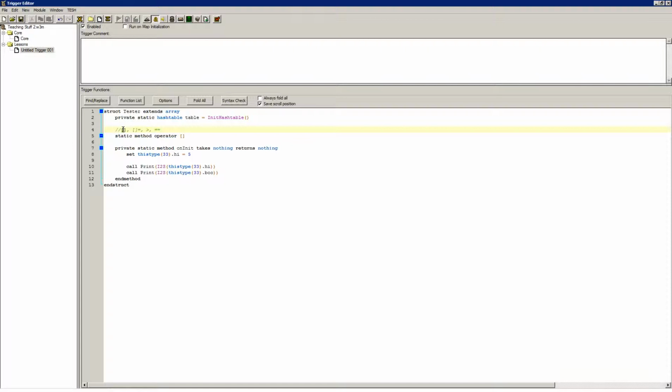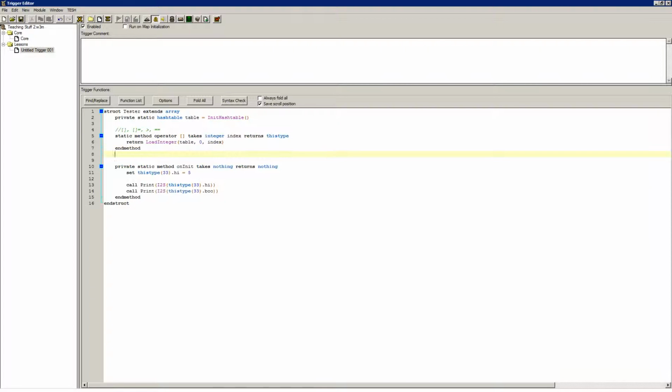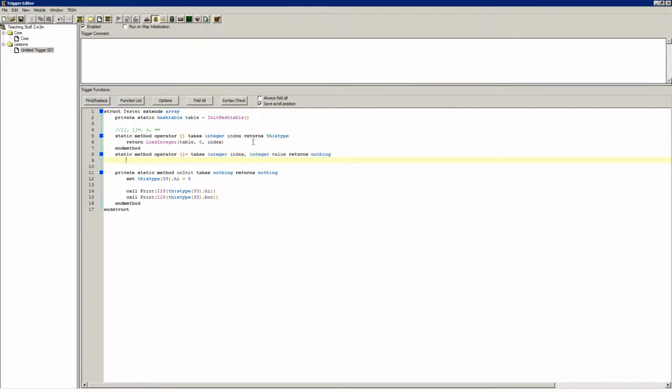So static method operator takes integer index, returns, and how about this type? So then we can return LoadInteger(table, 0, index). Then for the setter, it would actually take two values, one for the index and one for the actual value. And it's a setter, so it does not return anything.